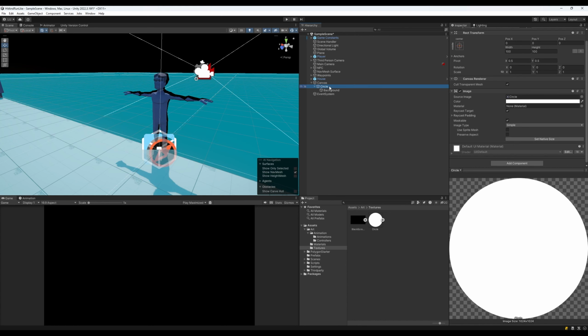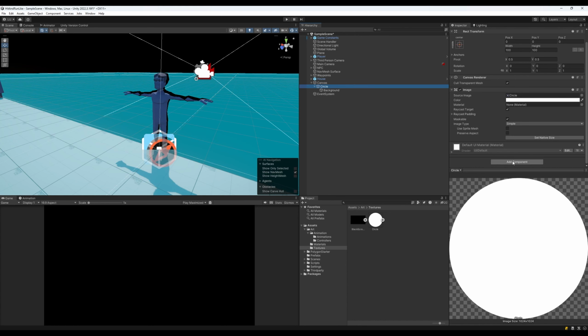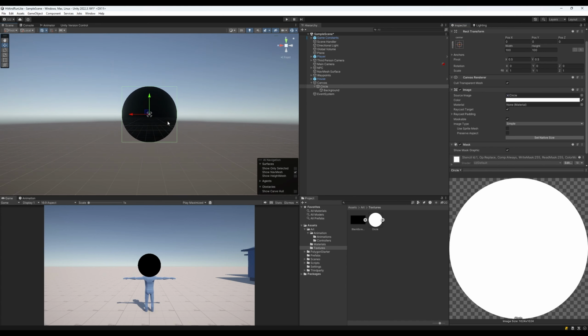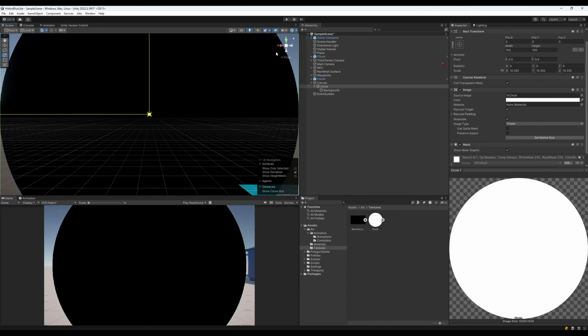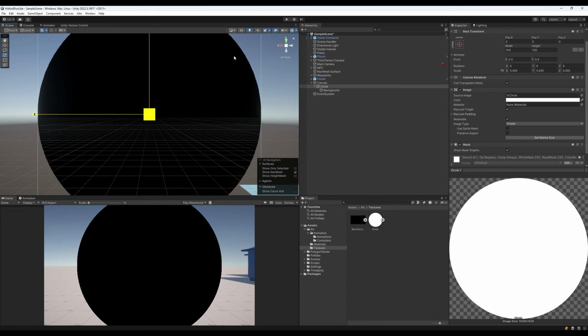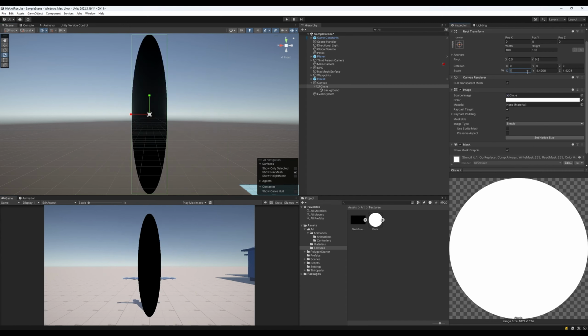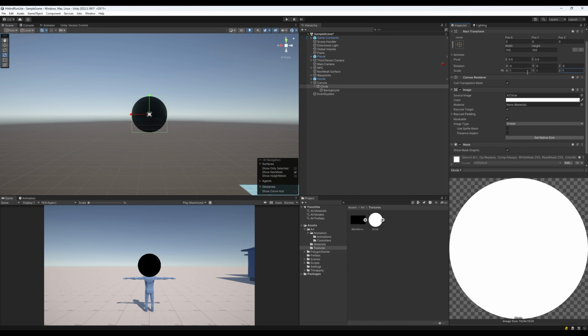Now we want to add a mask to this. Now it masks out itself from the background, but we want the opposite. So at the moment, just hit Control F and find this in the scene. Now if we hit R and start scaling it, the transition doesn't look like this. It's actually the opposite of this. It's the negative space that is the black, and then the circle is transparent. So by default, Unity has no option for that, but with a simple script, we can change that.